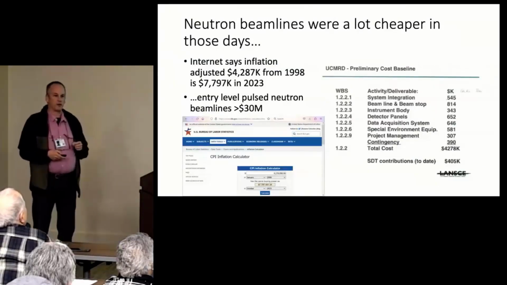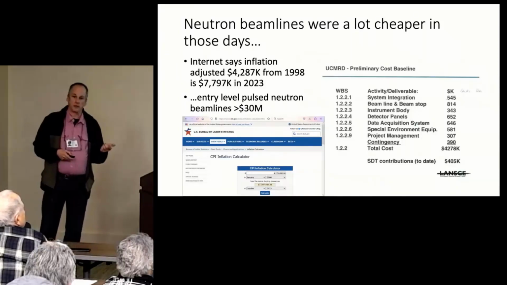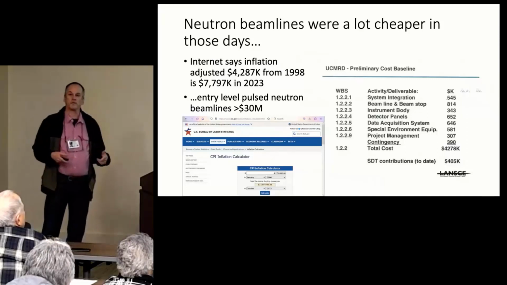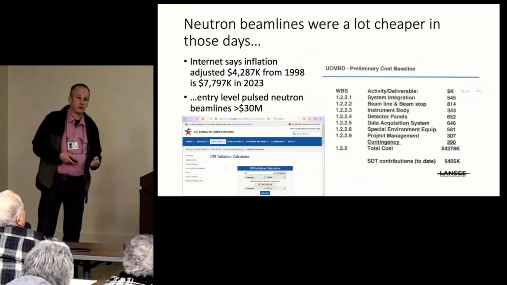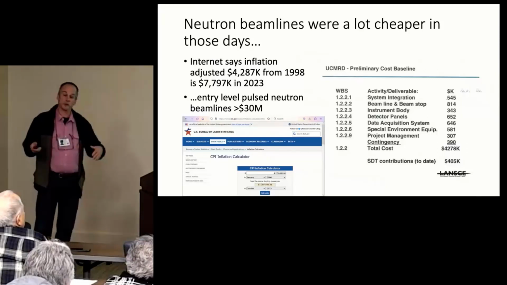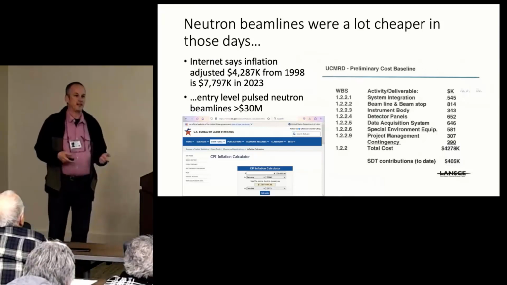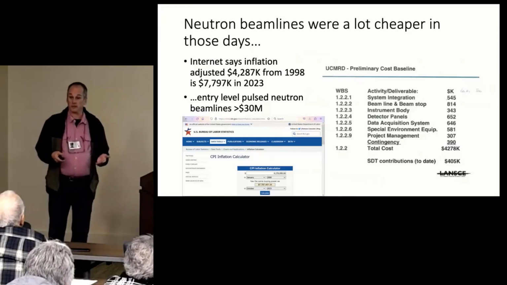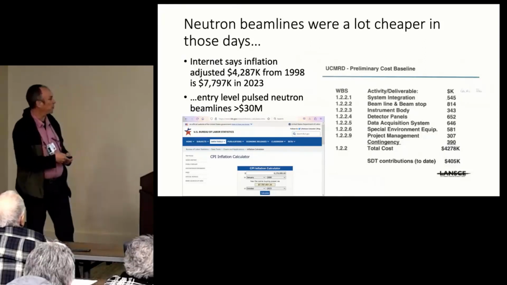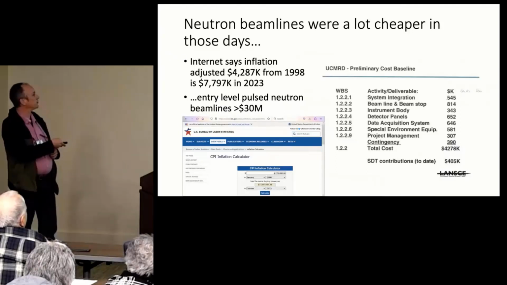Looking at these old projects, the total budget for HIPPO was $4.3 million. I looked at the official Bureau of Labor Statistics and converted that to 2023 dollars. It's still a neutron beamline for less than $8 million. If you go to SNS or ESS, the modern spallation sources, the entry-level beamlines are like $30 million. So even in today's dollars, it was a pretty efficient project. Something else must have changed with modern neutron sources.